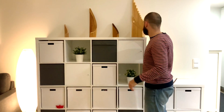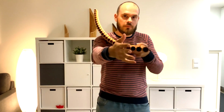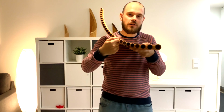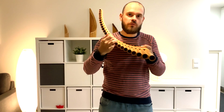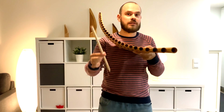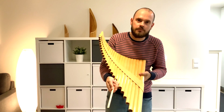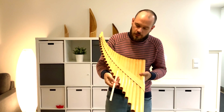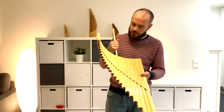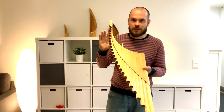I have one panflute, my contrabass panflute, that has plugs. So, holes in the bottom of the panflute, and each tube has its plugs. And you have to remove the plugs so that you can find the perfect pitch. And for that you have to have some kind of stick. So, if I just push from the bottom, the plug goes higher and so does the pitch. And vice versa, if I push down the plug, then the pitch gets lower.